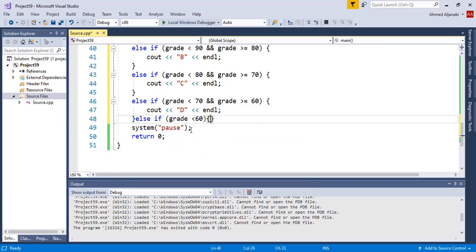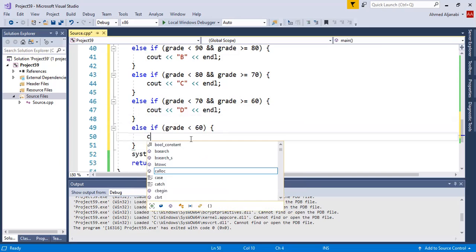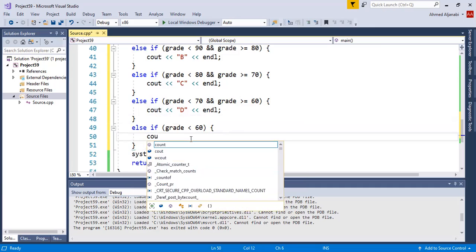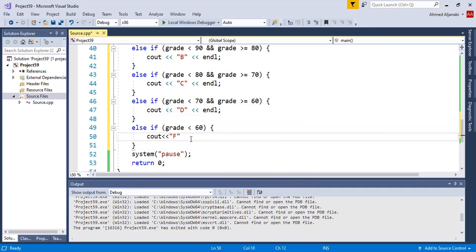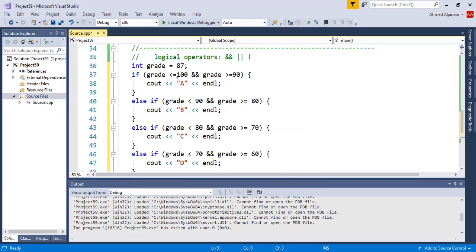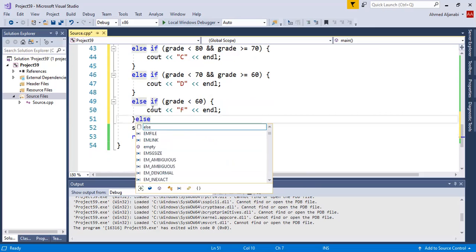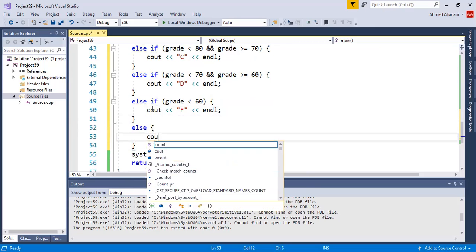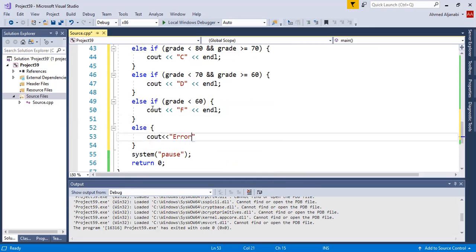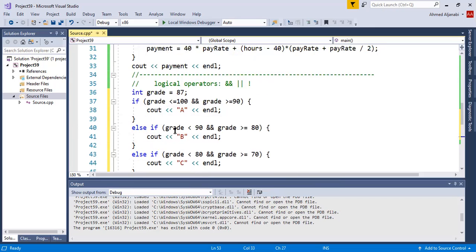And that's a very simple F. F and endl semicolon. Now, the last part here, which is very important: if the grade was a negative value or was greater than 100, then that basically means I made a mistake in the grade. I'll just say else, cout error, and endl semicolon.